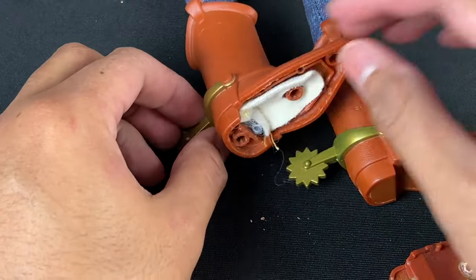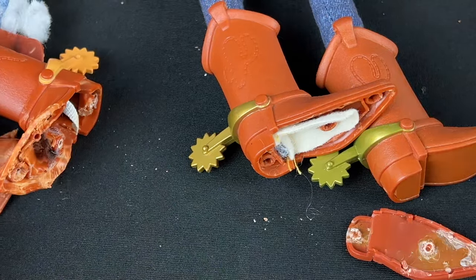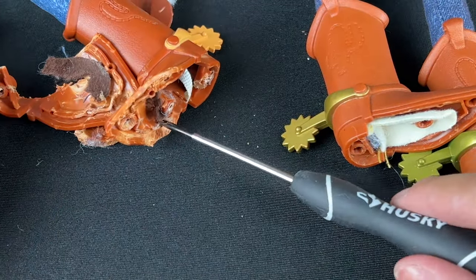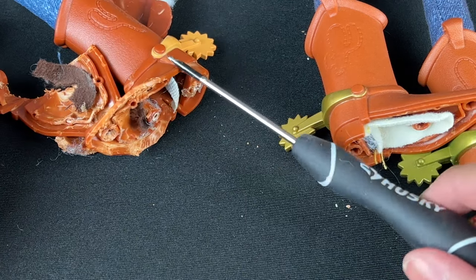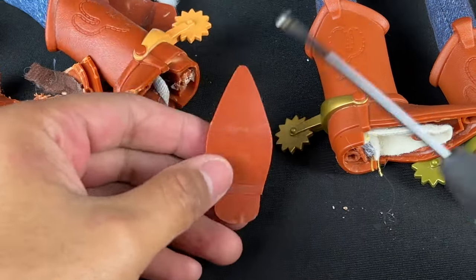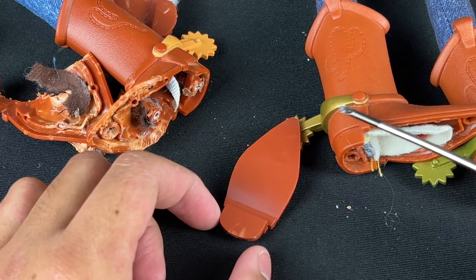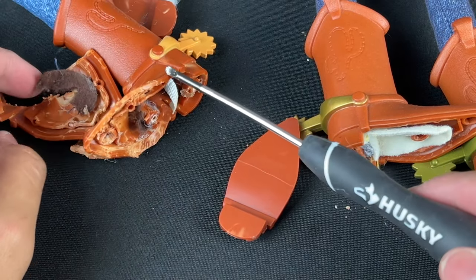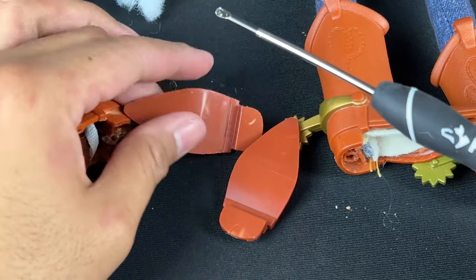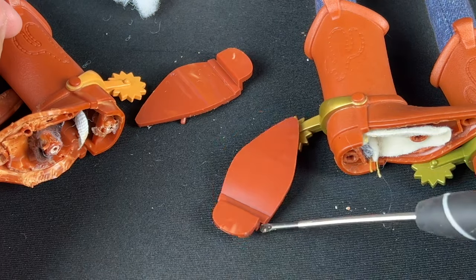In order to repair this Woody, I had to destroy the Toy Story 4 boots over here because I was having a lot of trouble. So basically what the toy company did was they glued it with super glue, which was really hard. I had to destroy the boot so I don't destroy the bottom plate to take it out, because Toy Story 4 in 2019, they just started putting glue on everything. So the first boot attempt, I kind of scratched it up. The second one, a lot better.